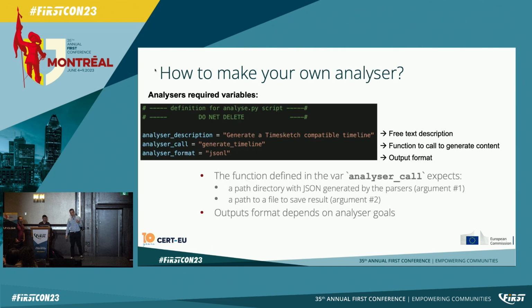So for the analyzer, it's more or less the same approach: a description, a call, and the analyzer format. The analyzer format is important because depending on what we want to do, we may have a different type of output. In the case of the Wi-Fi, for example, we'll have a KML file or a GPX file. I'm not an expert in geolocation, but the idea behind it is the same: they can be called independently without using the framework, so they can be used maybe by other projects.